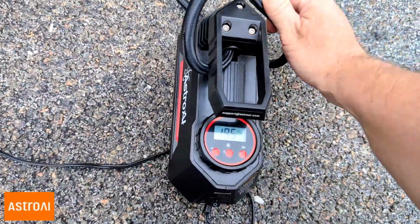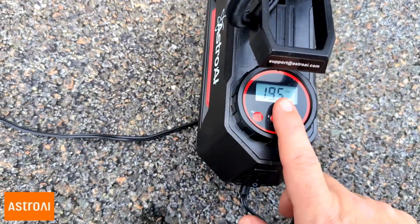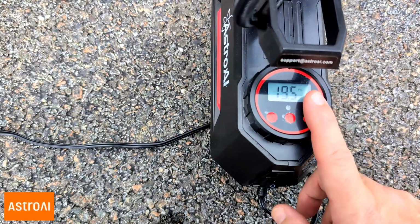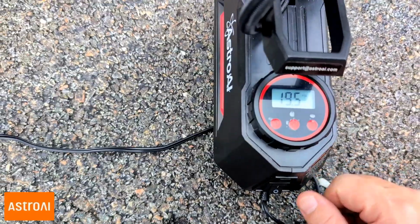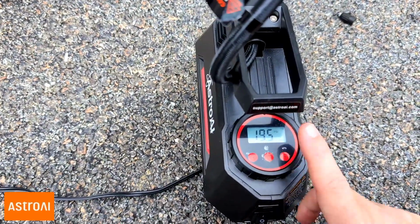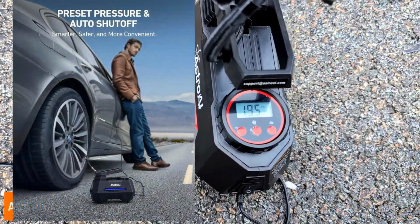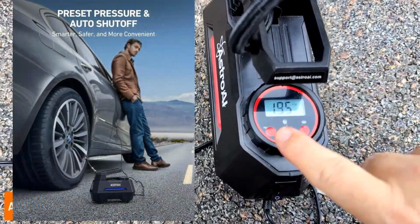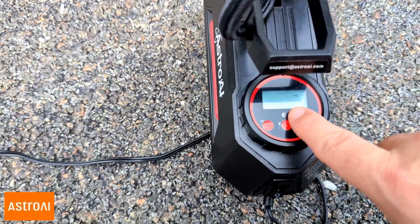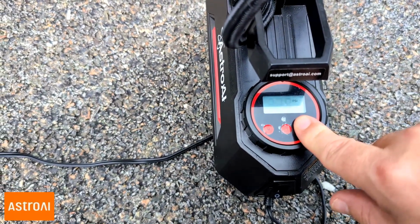So if we look at our gauge here on the ASTROAI, it shows that our tire's low. So I need to put at least another 10 PSI on here. This tire is very, very low. And the good thing about the Astro is that it has an automatic shut off when you get to the correct PSI. And so to set exactly where you want it to be, see there, I have it on 32. That's where I want it. To go up or down, depending on what kind of PSI your tire needs.